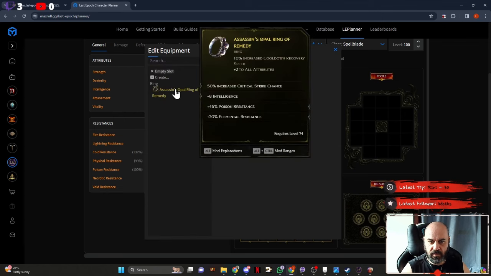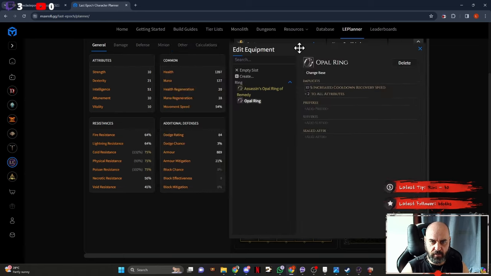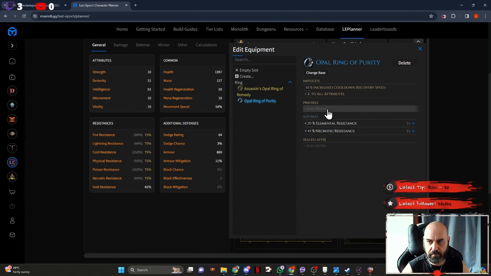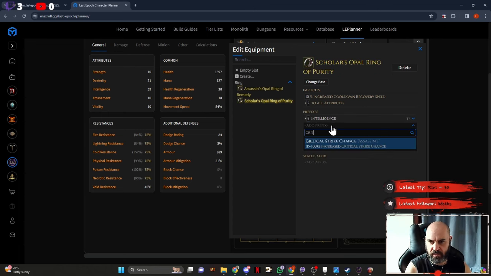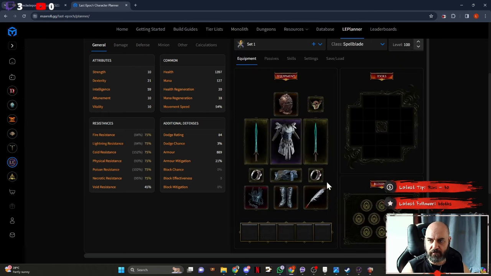And then this other ring is going to be very similar. An opal ring. We want LA resistance. And then we want necrotic resistance. And then int over here, crit strike chance over here, and then we've got a ring.